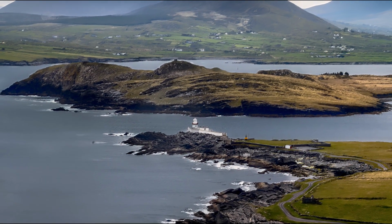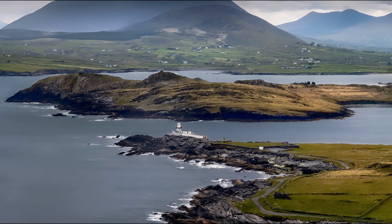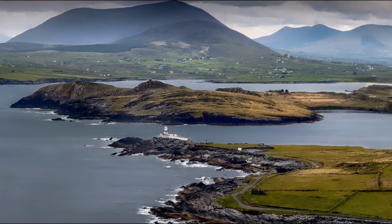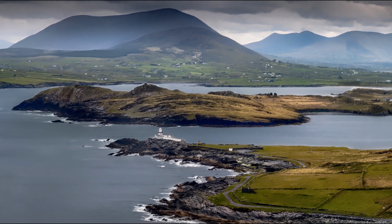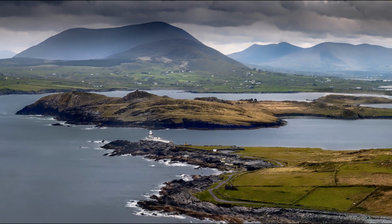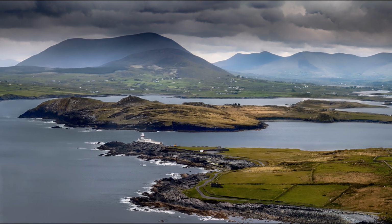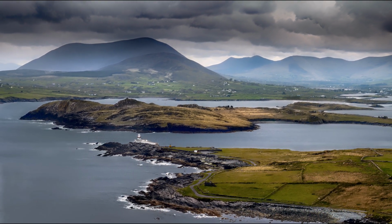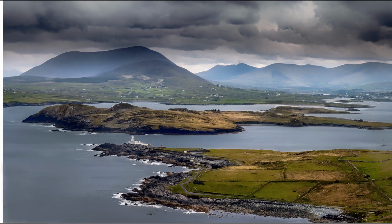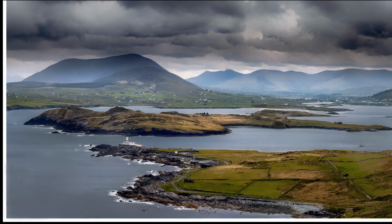Now, truth be told, this was actually a panorama at the beginning, a 6-image panorama, but it looked a little bit too elongated and letterbox type. So I took this section from the middle of it, and I think this works a lot better than the original. In the crop I tried to use the line of the coastline as a lead-in line, and I also had to make sure that the full Beginnish Island was included as well.